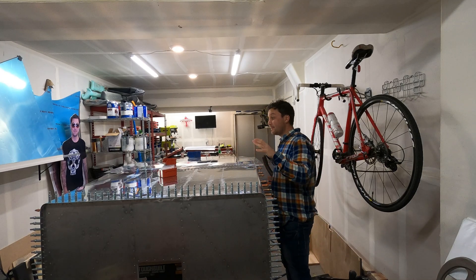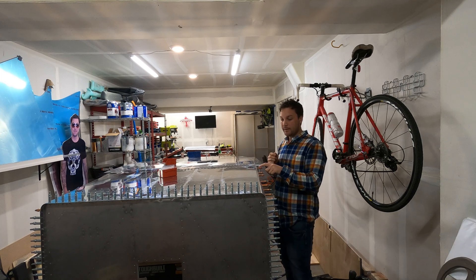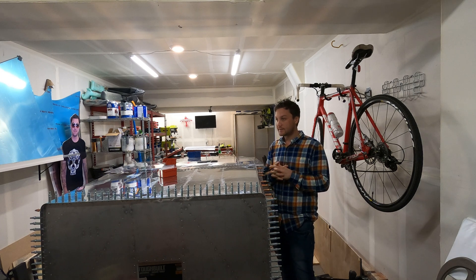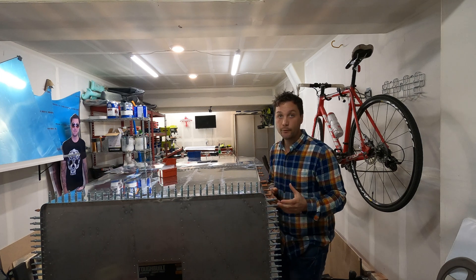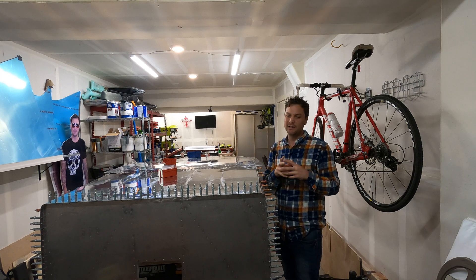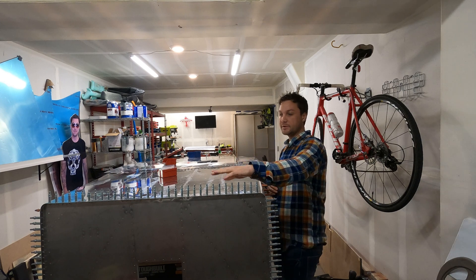The riveting is primarily complete. I say primarily because I have this strip along the side on each side that still needs to be hit. I also have not riveted the very leading edge of the skins to the firewall because we have the cowl attachment methods, and I'm still not quite sure on how I want to approach that, so for now I'm just going to leave it with a string of Clicos.